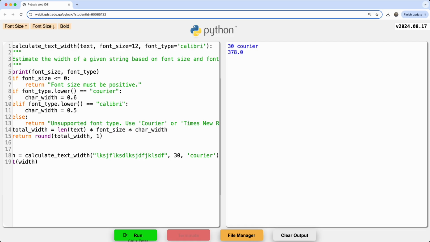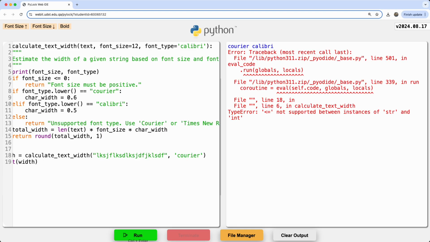So you have the option of passing in all 3, but you also have the option of passing in the first one, or the first and second, or the first, second, and third. Okay, how about the first and the third, but not the second? Yeah, the first and the third, but not the second. You can do it, but it requires a little bit of a weird syntax. So in other words, I don't want to specify this, but I want to specify the font size. If I run this right now, this whole thing goes really, really bad because the font size is Calibri and the font type is, the font size is Courier because that's what I passed in, and the final one is Calibri. So this is what's causing the issue.